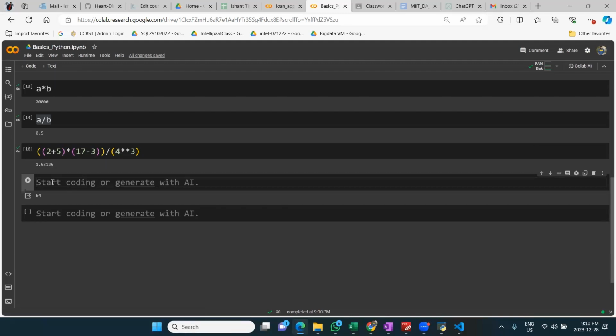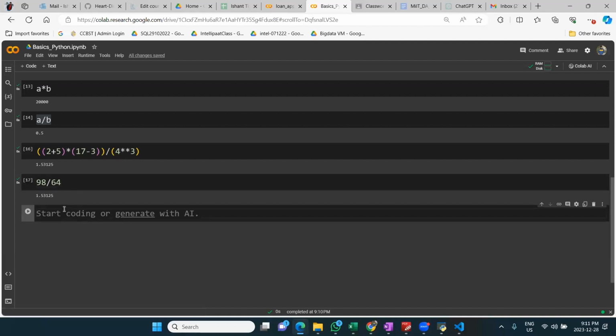So 98 divided by 64 is the answer. The point I want to make is that Python also follows the BODMAS rule. Python solves brackets first, then division, multiplication, then addition and subtraction. First it solves the brackets.